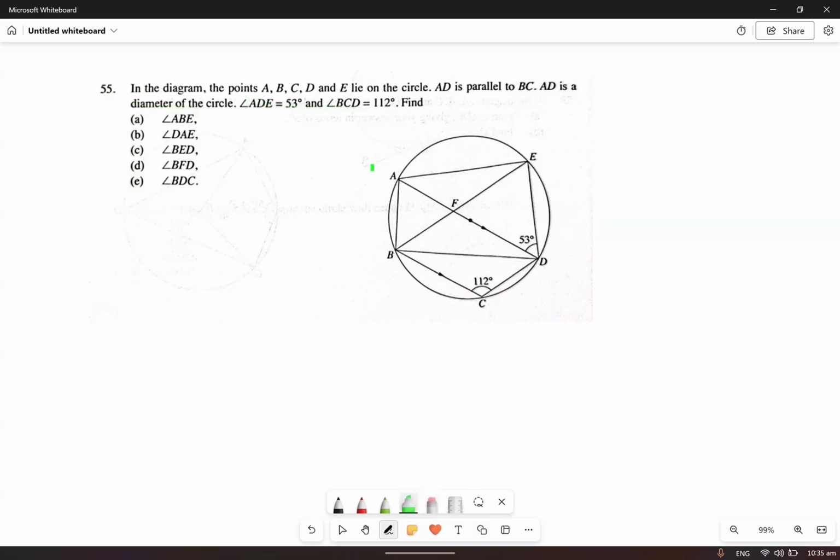Okay, let's find the first one, which is what we call ABE. Where is my ABE? ABE is basically this point over here. Okay, let's note down that point, which is this one over here. Can you all see it? Can see it or cannot see? Can see, yeah? Okay. What else can I do? Is there anything that I can do, like anything about the center? Where's the center? If AD is the diameter, the center is the one over here. Can you all see the center is the one over here? So we cannot use the angles at center is double, make sense? We cannot use that. Okay.